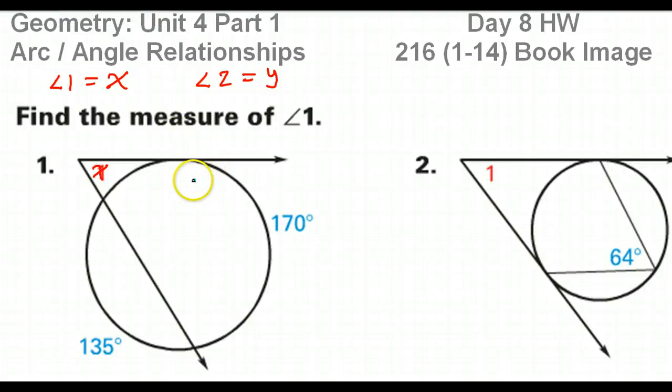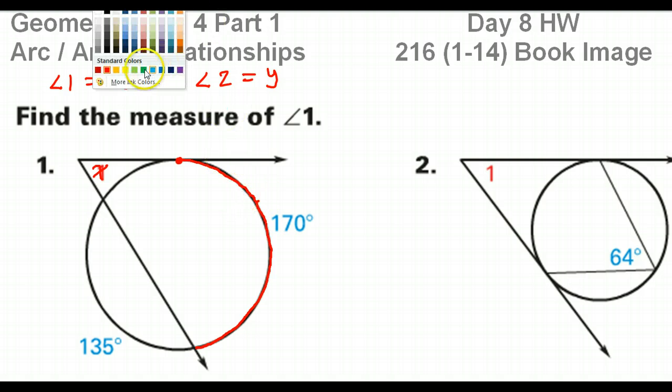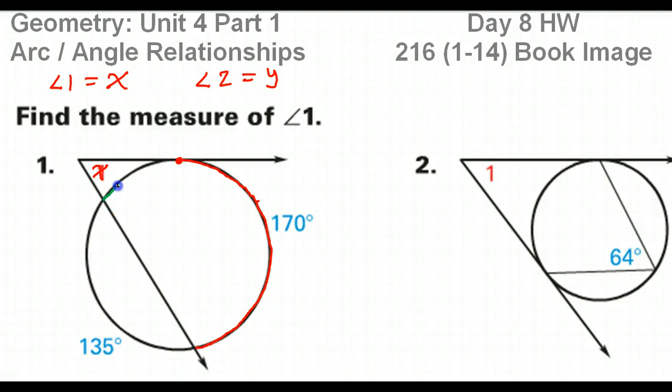And here they are. The big arc, okay, see that the arcs change at the point of tangency. So the big arc is this arc right here that goes like this. Okay, that's the big arc. And small arc, I'm going to show it here in green. The small arc goes from here to here. All right, I need to know what those 2 arcs are in order to use that formula. Obviously, I have the big arc. It's 170 degrees. I need the small arc, the green.